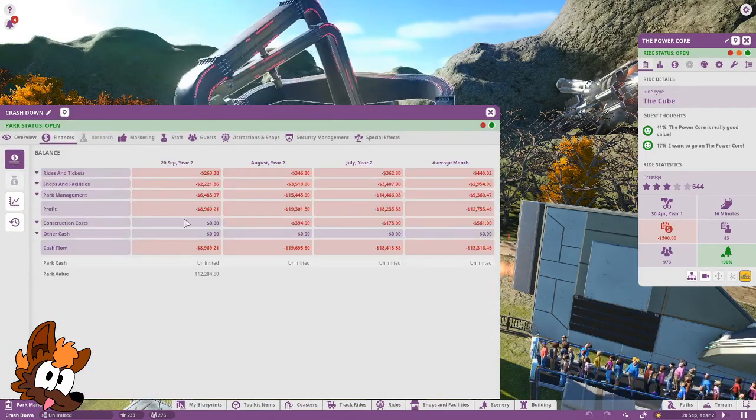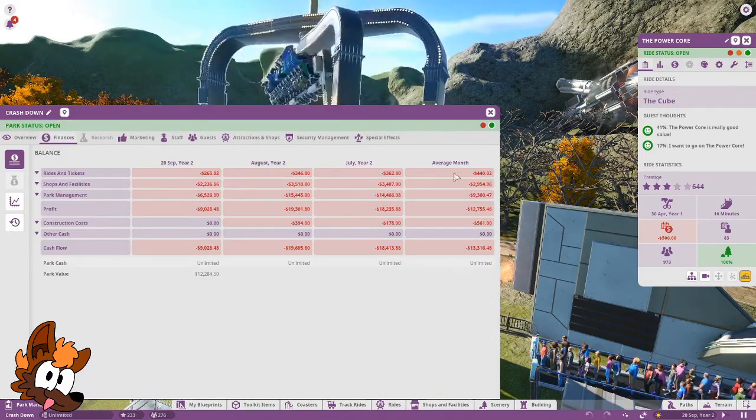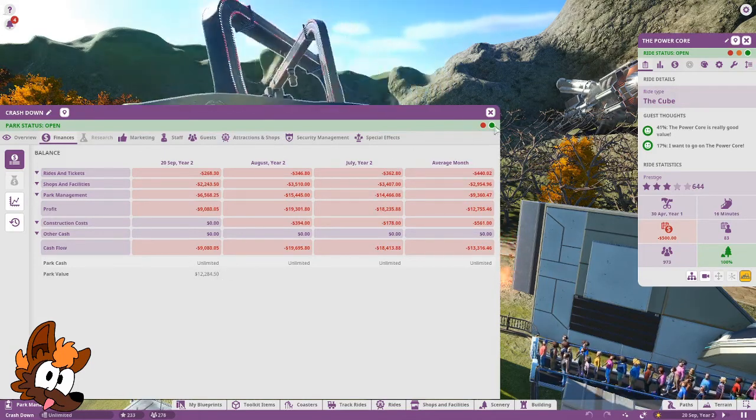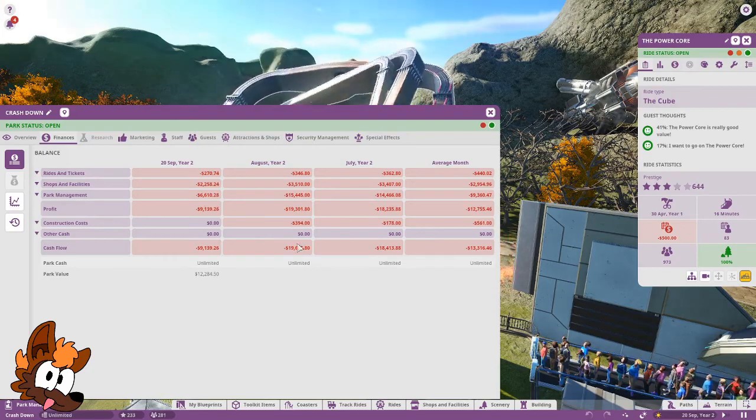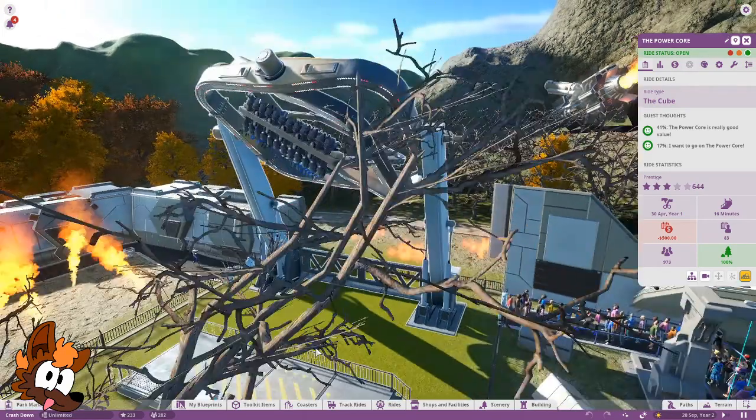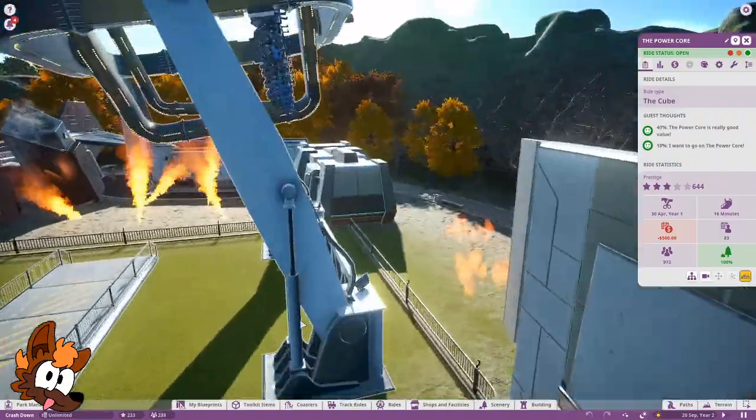our finances. There we go. Slightly in the red, but the park value is 12,000 monies. And our cash flow is minus 9,000. So just in that month, actually. Oh, bloody hell, we're not making money. Not in the slightest, but yeah. That is the power core.